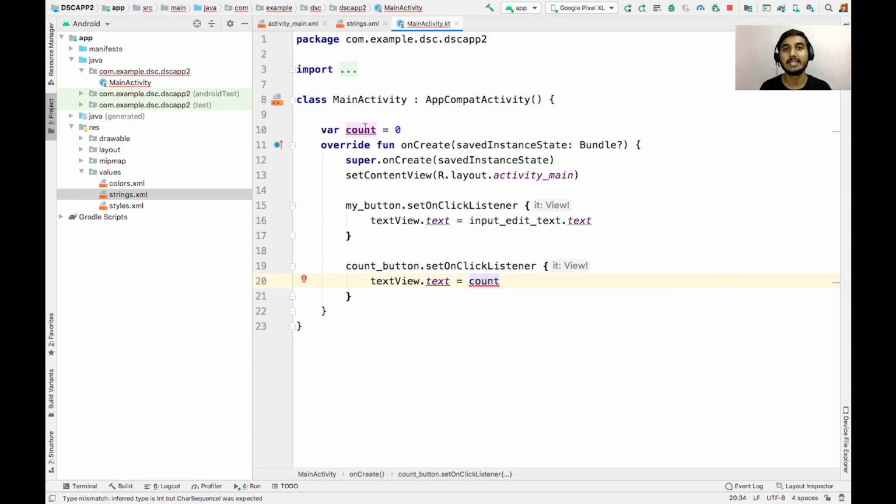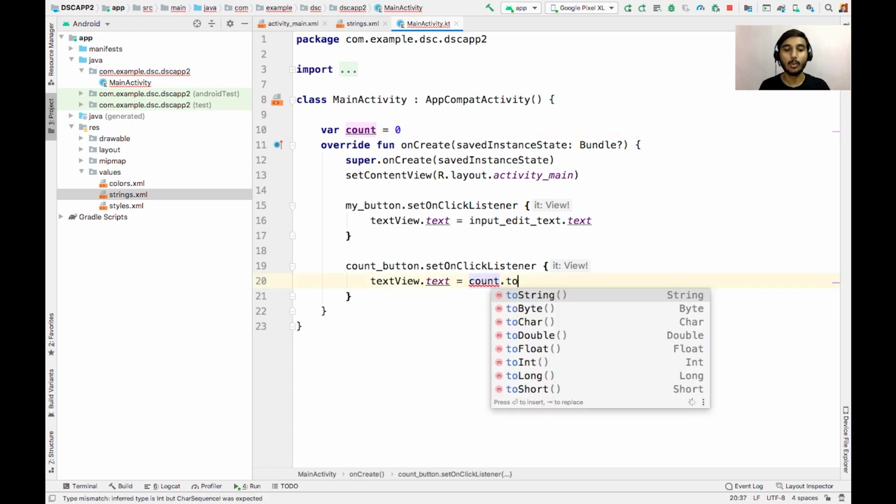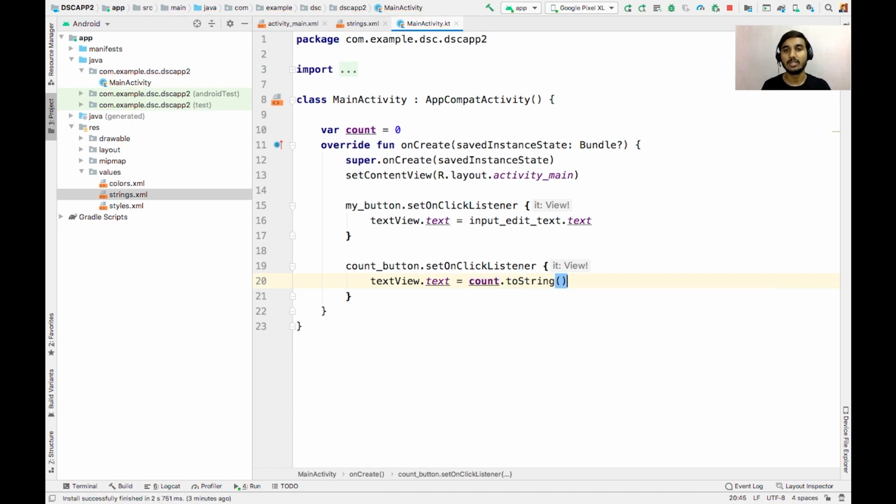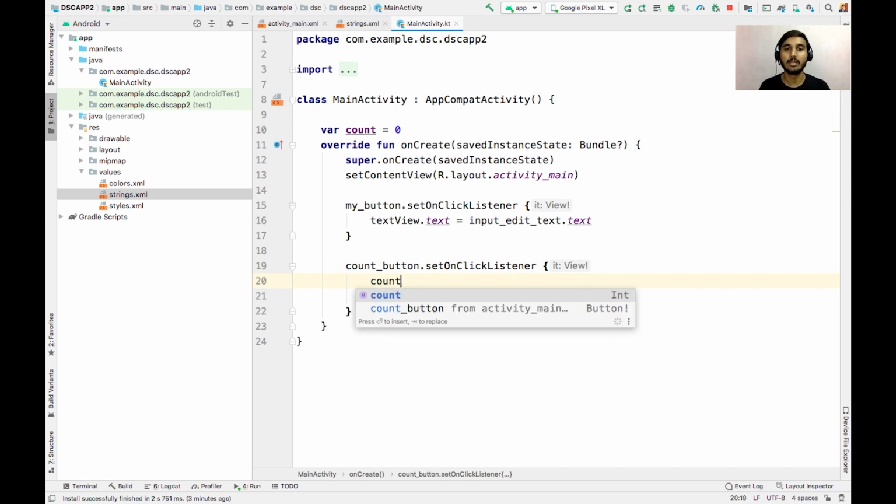So here we can see that count is of type integer, so we have to convert this integer to string while setting it in our view. Whenever we have some count value, which could be any integer value, it is converted to string and then set to this text view, which accepts character strings. Before that, every time the button is clicked, I have to increment the count.